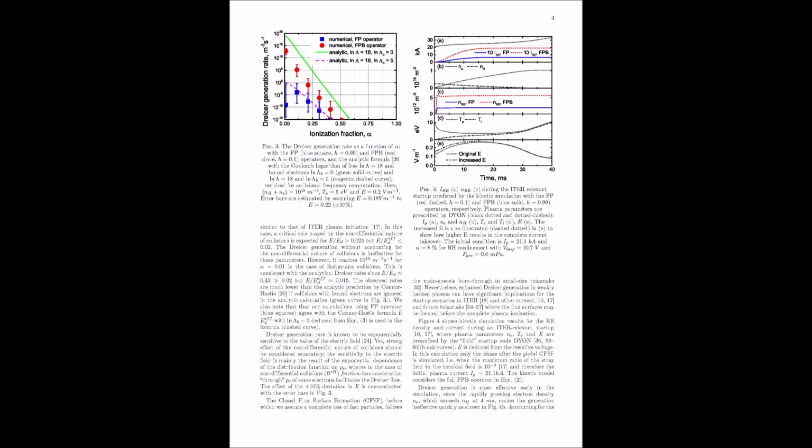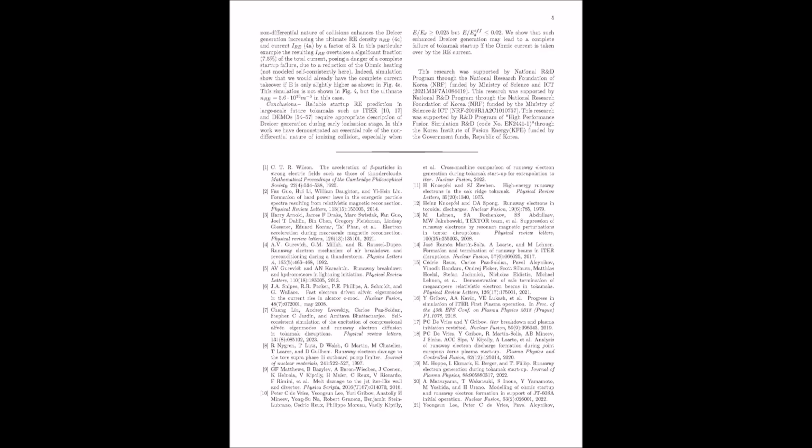Those runaway electrons, boosted by those hard collisions, pose a real threat to ITER, but I'm sure the ITER team has some plans to deal with them, right? Absolutely. Mitigating runaway electrons is a top priority for the fusion community. ITER researchers are looking at all sorts of strategies. Like what? One approach is to use carefully designed magnetic fields to control the plasma and make it harder for runaway electrons to form in the first place.